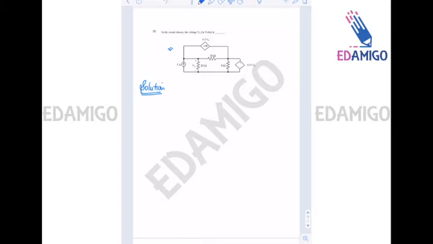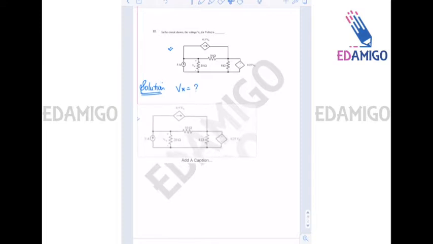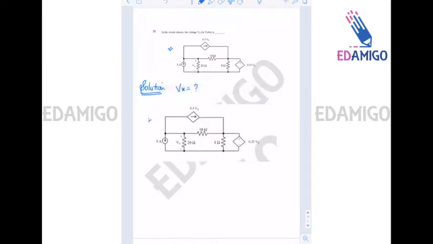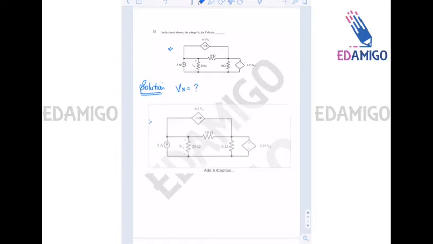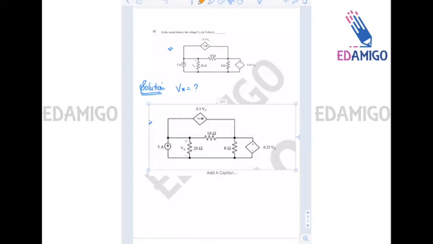Okay, so in this we have to find Vx equals question mark. Now first of all I will just copy this figure. Now, what all is given to us, first of all we will mark that. Okay, so it is given that the voltage drop across this is 0.25 Vx. Okay, the voltage drop across this is Vx.